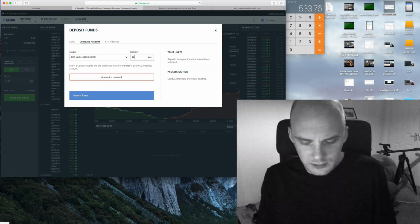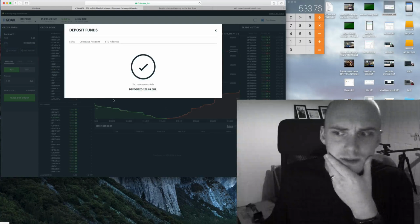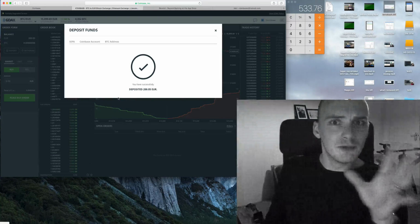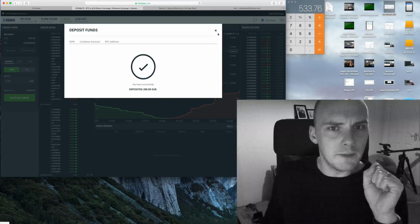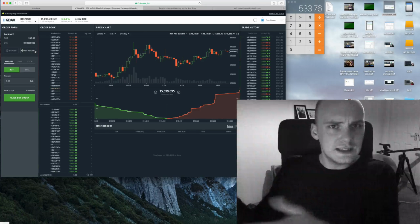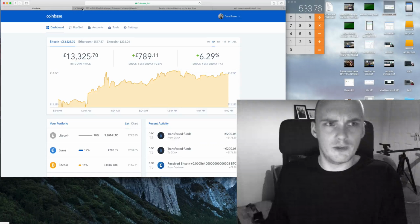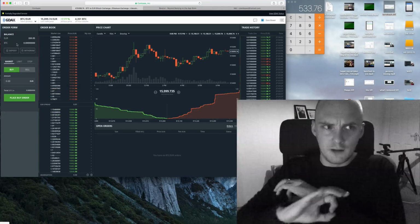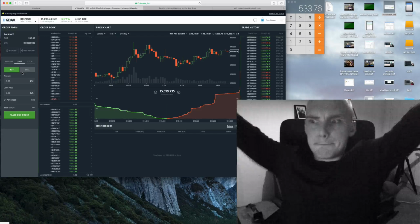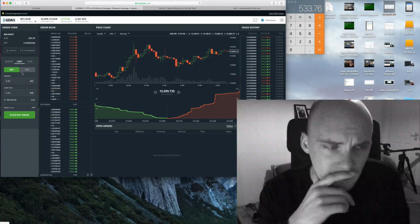I'll put in the full 200.00, no, 0.05. That's a secret which is totally not shown anywhere. I really hope it lasts for a while. I hope Revolut doesn't go anywhere. So literally, £200 into 227 euros, exported 200 euros into Coinbase for free, then from Coinbase into GDAX for free for me to trade, if I do limit buy and sells, for free. Boom! I found the way! So happy days with that.